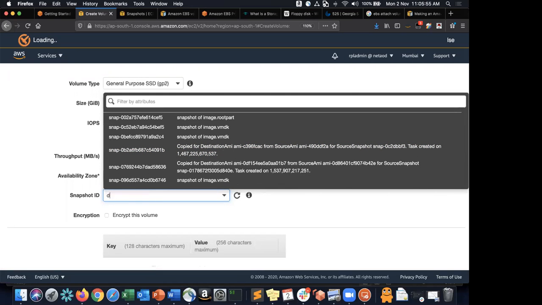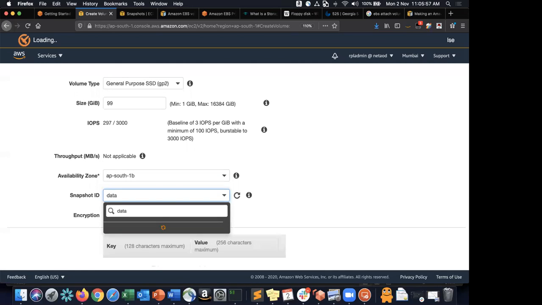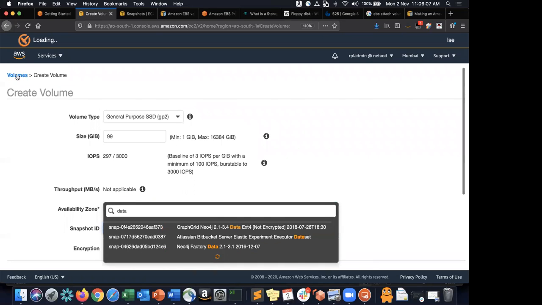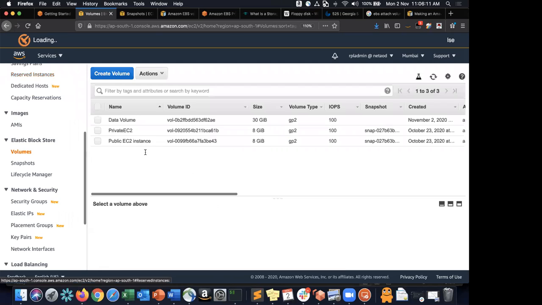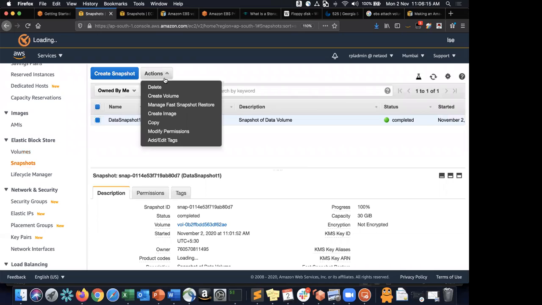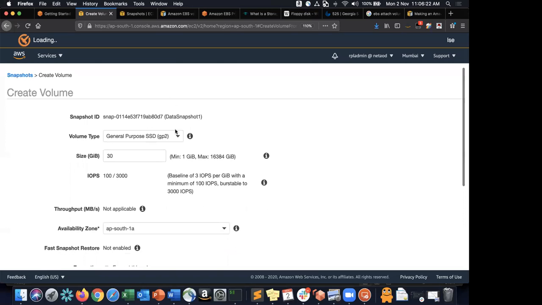Select a snapshot, say data. In fact, I can just select this and create a volume out of it. Go to snapshot, click on create volume.